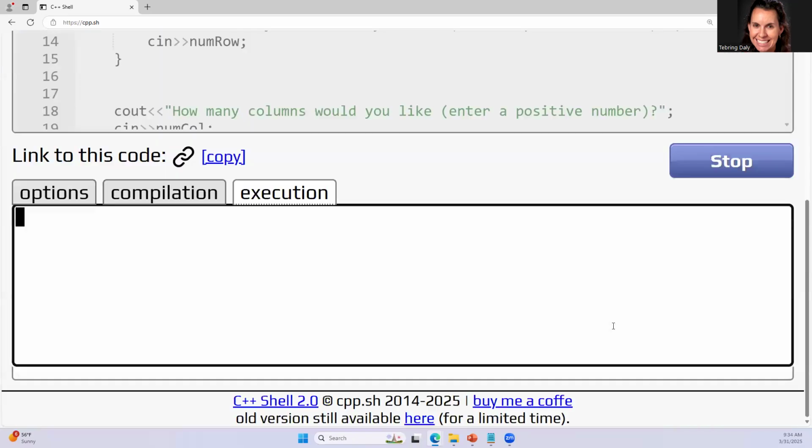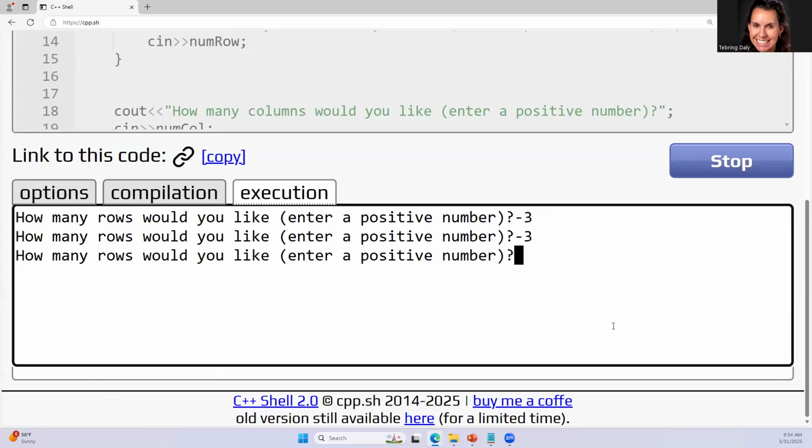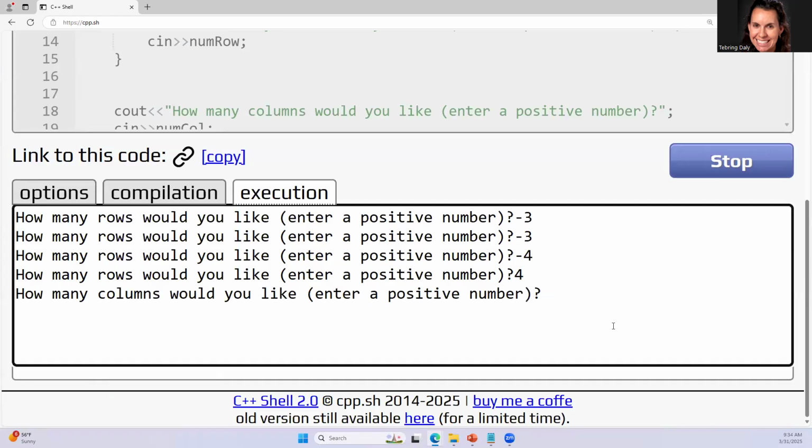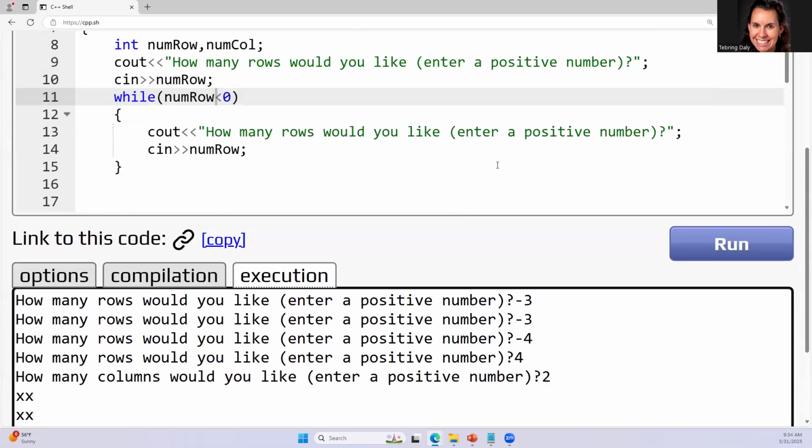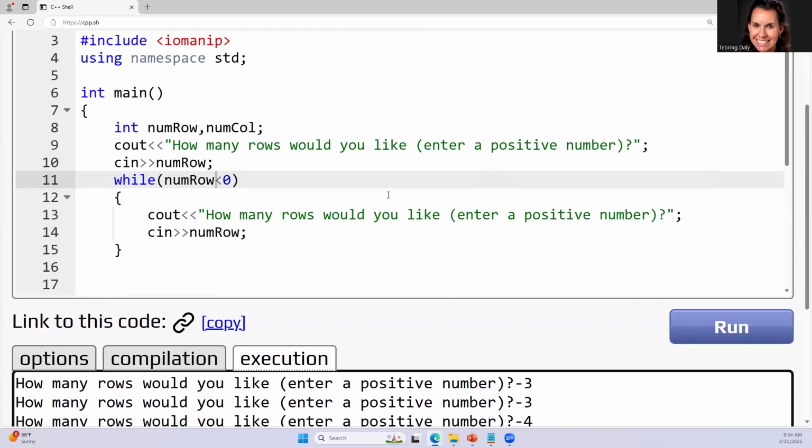So it should be num row, because I have 2 variables. I have another one for num column. So then if you enter a negative number, different negative numbers, and then you enter a positive number, you should be okay. The second one doesn't work for that because we didn't do that yet. So we have to do that. And it's fine to use a while loop. I'm fine with the while loop. I just think it's a lot of repetition.